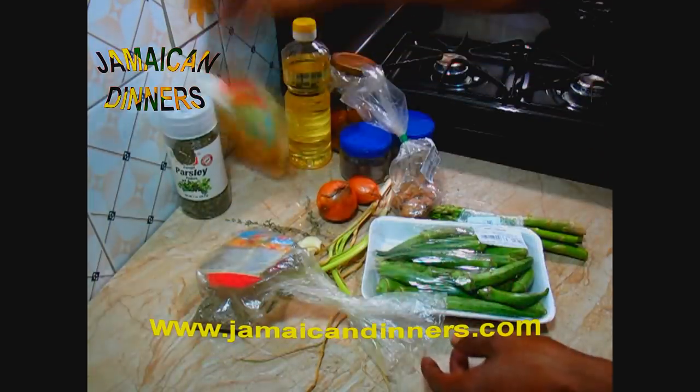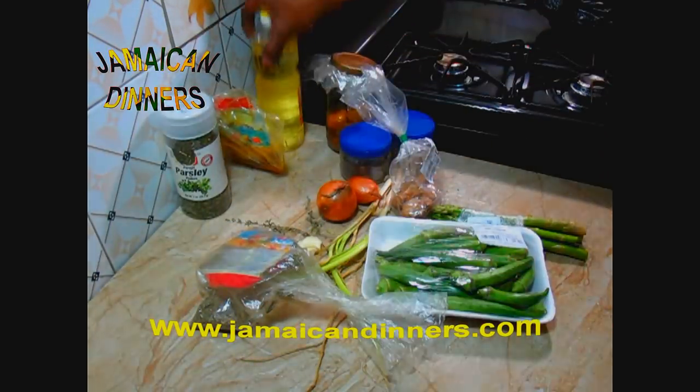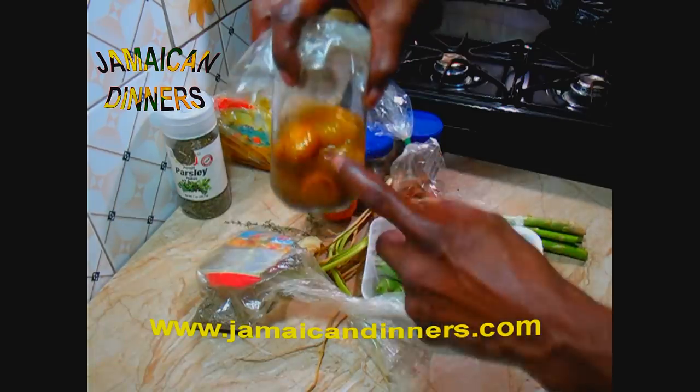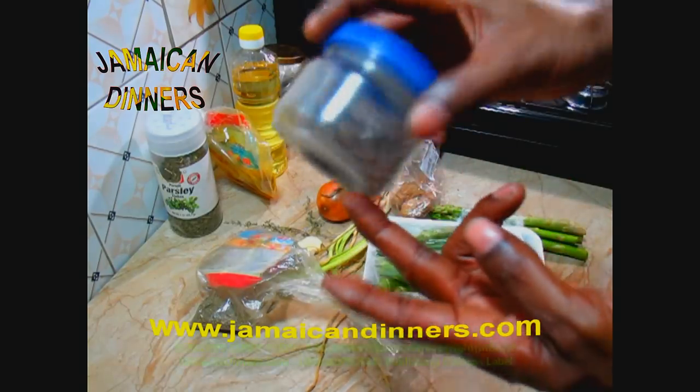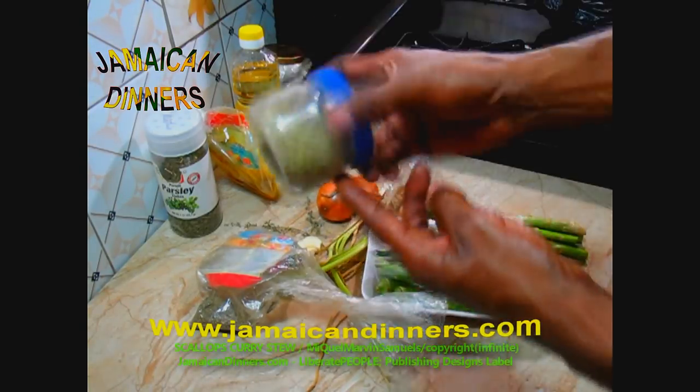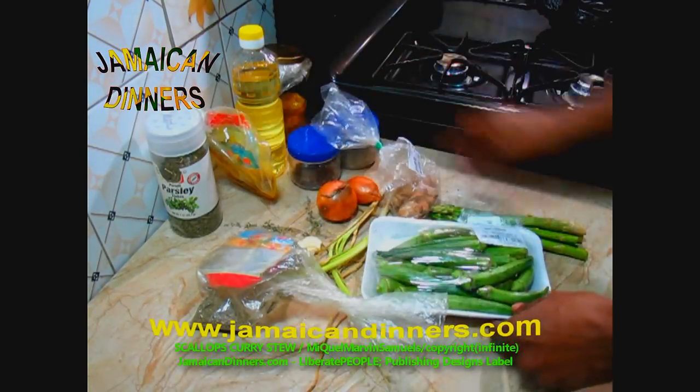2 tablespoons of curry powder, 1/4 cup of coconut oil, 1/2 scotch bonnet pepper, pimento berries, 1 teaspoon of ground rosemary. Visit jamaicadinners.com for the recipe.